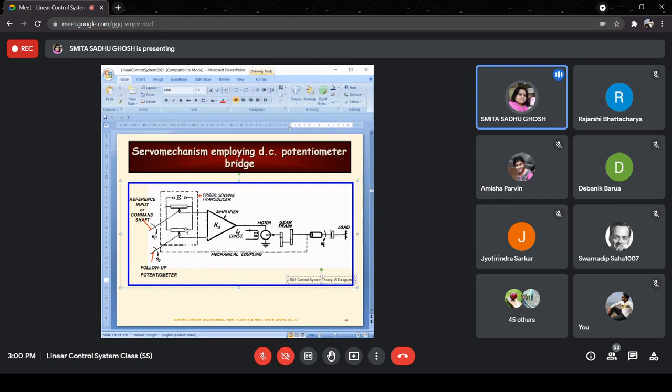If I were to ask you to draw the block diagram, the error sensing transducer or error detector would be drawn. You have a reference input, and then you have some other elements in the forward path, and then the output or the load, right? And then there is also a feedback which is coming in. If you recollect how we indicate the error sensor, basically by drawing a circular element with a cross sort of symbol where inside we write the plus and the minus. So over here, the feedback is going to be negative in nature, that has to be indicated, whereas the reference is going to go to the positive side.